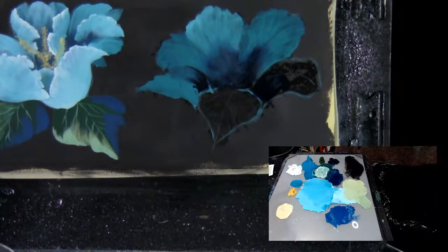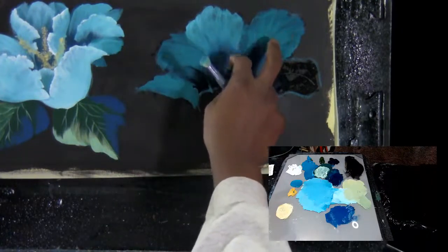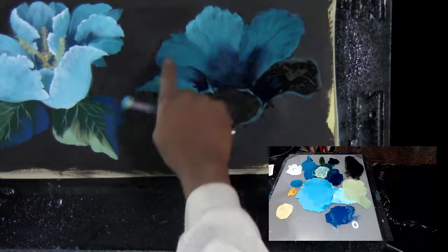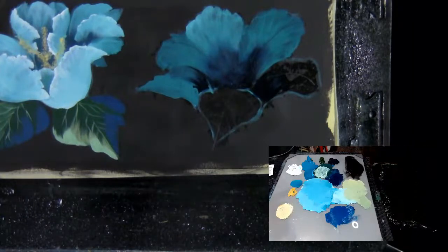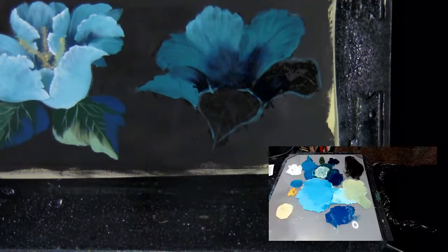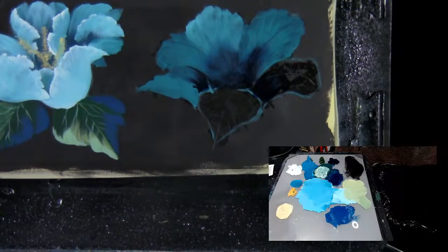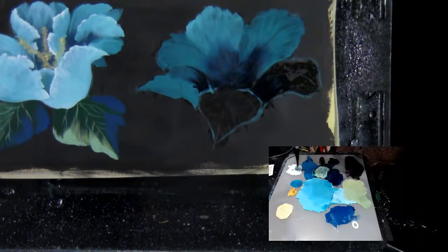All right, now remember, these guys on the side are in front of this one, so watch what happens. I need a little more white, a little pop of white there. This is titanium white. Titanium white is extremely opaque. Titanium white covers just about everything. Titanium white will cover death.